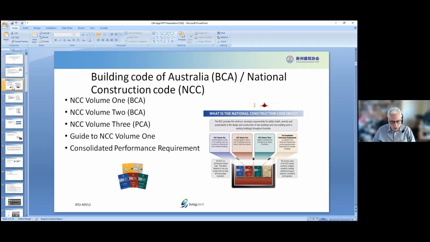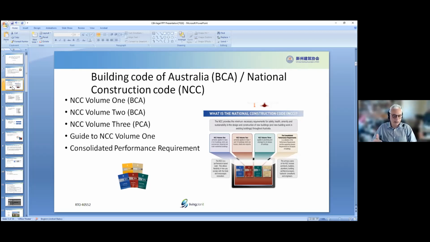They need to make sure that they refer to other standards, and we call these Australian standards. They refer to Australian standards because an Australian standard has a lot of detail, a lot of information about a particular material or a particular way of doing something. Let's take waterproofing.